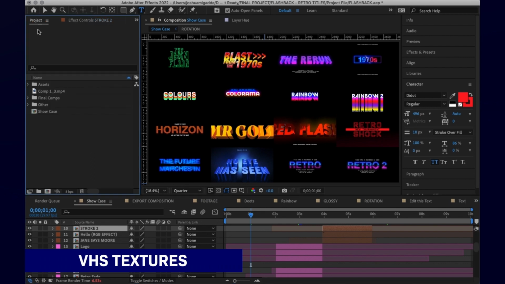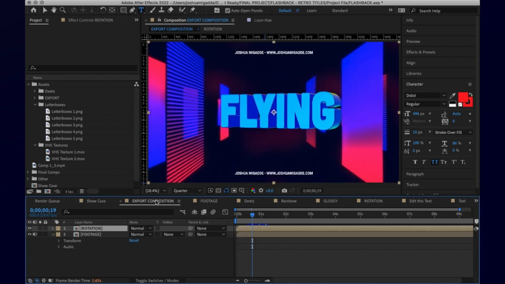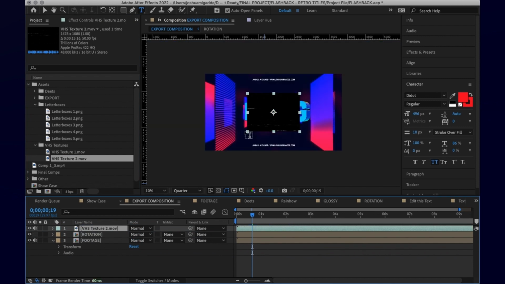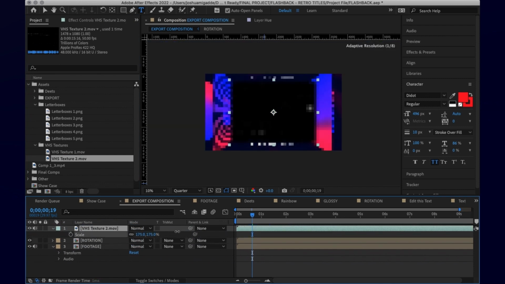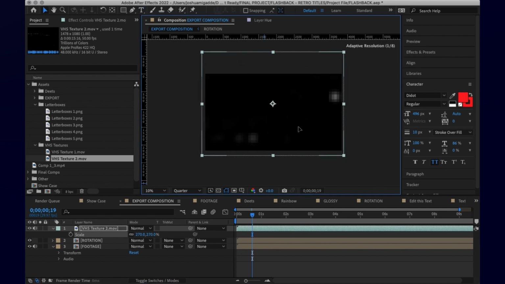Another thing I want to talk about are these assets that we actually have. We have VHS textures. So let me say I'm in my export composition, but I want to add some VHS texture. There are two of them provided, so I'm going to pick the second one. I'm going to scale it up all the way to fill the screen. Maybe I want to position it a bit higher.